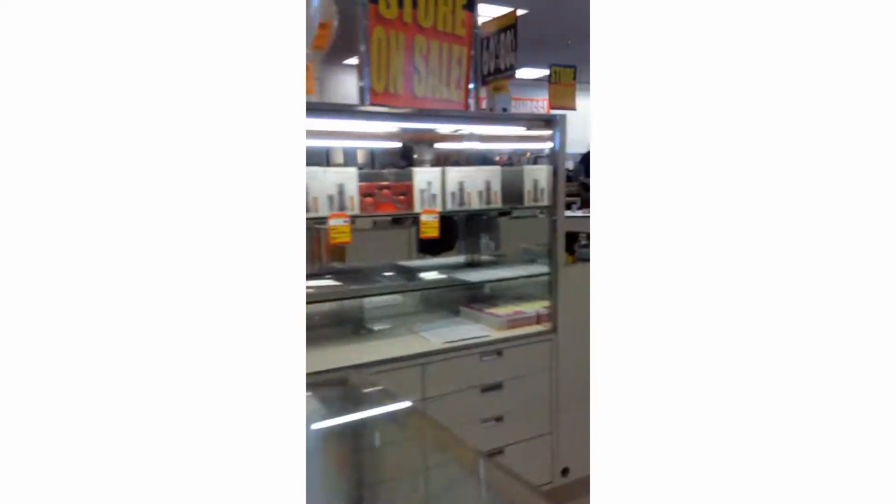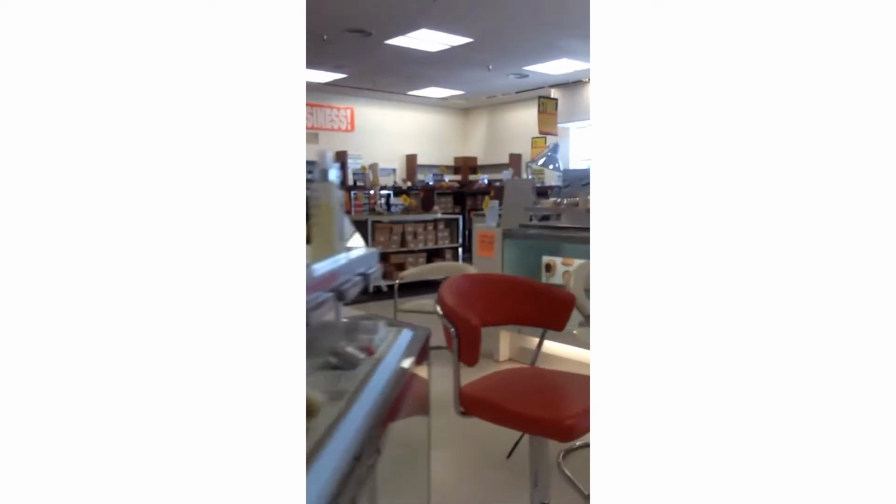I don't know exactly what year this was built, but this was actually part of a mall called Pekin Mall, and then it was redeveloped. It was anchored also by a J.C. Penney's and a Sears. The Sears closed like 25 years ago. The Penney's closed in the mid-2000s. And they redeveloped it into a strip mall, and the intention was to make it like a mini Shops at Grand Prairie. It's working a little bit, but I don't know. Now we're off to Galesburg.